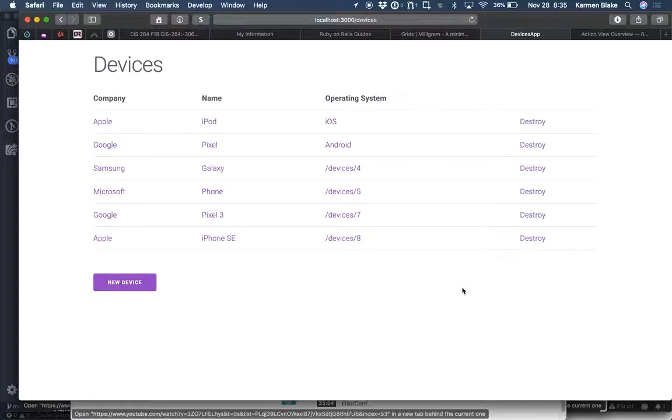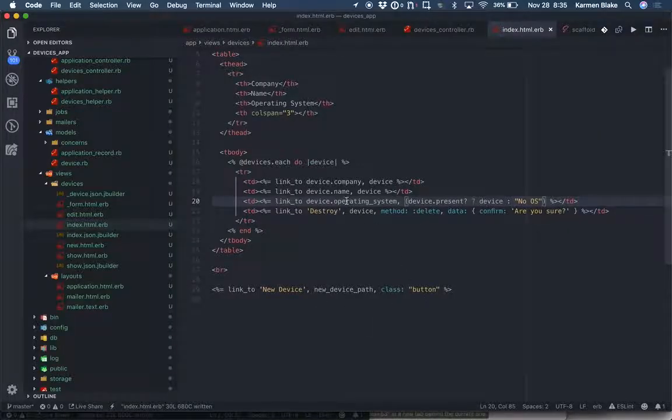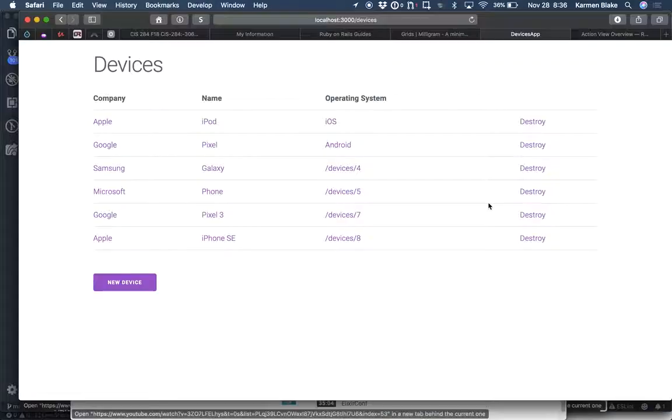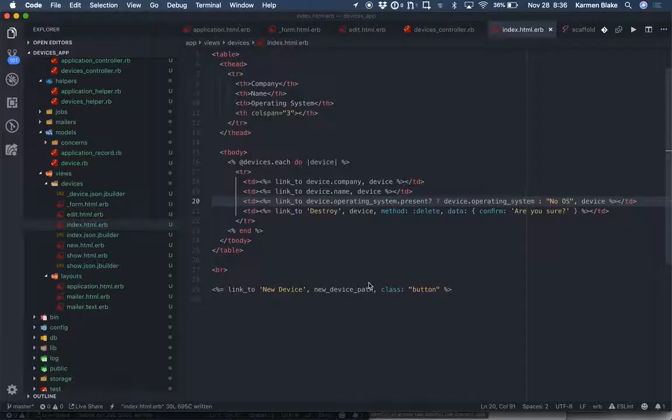Let's see if that works. No, I didn't want to do that. Oh, it's this I need to figure out. So if this is present, show it, otherwise no. Oh yes, that's where I wanted to do it. Okay.